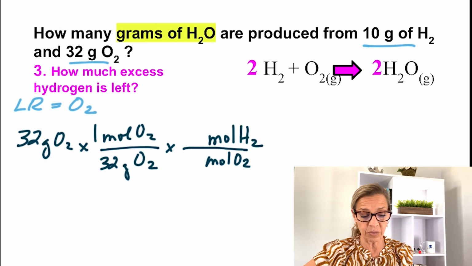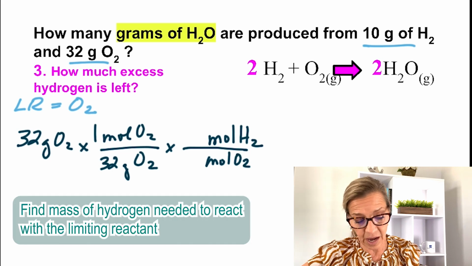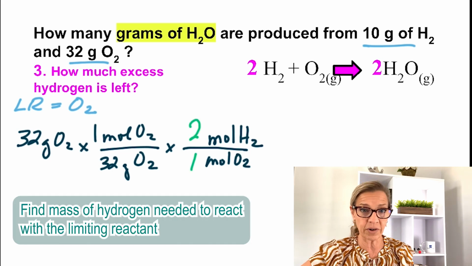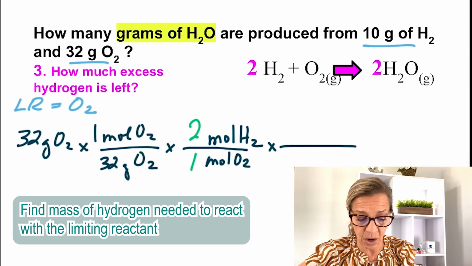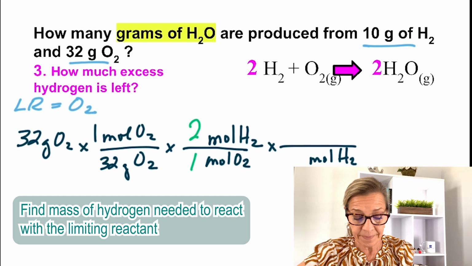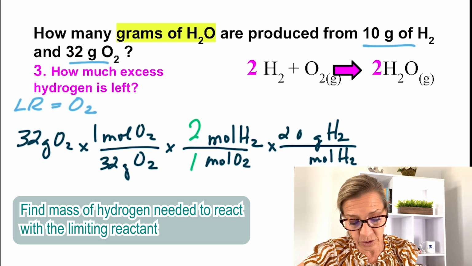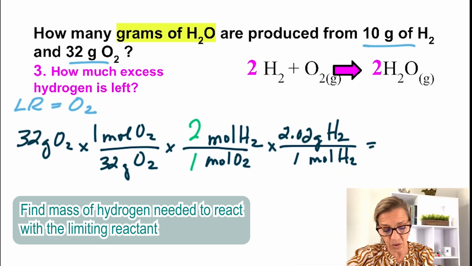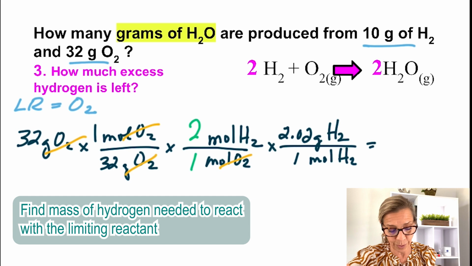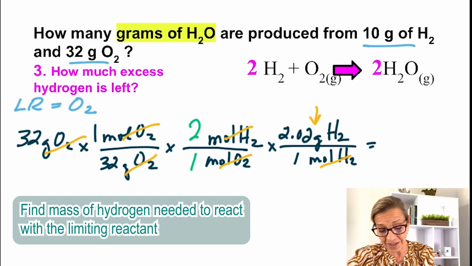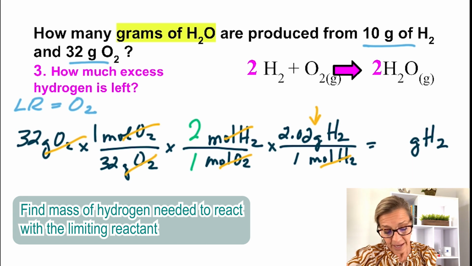Okay, so we're going to get the mole ratio from the reaction. So I've got a 2 in front of the hydrogen and a 1 in front of the oxygen. Now let's keep going, and instead of stopping at moles of hydrogen, let's go to grams, since I know the amount we have available. And so molar mass 2.02 for hydrogen. When we do the math, we cancel the units: grams, grams, moles, moles, moles, moles. I end up with grams. Always check your units to make sure that you end up with the units that you want. And so that is grams of hydrogen, and we will need 4.0 grams of hydrogen.